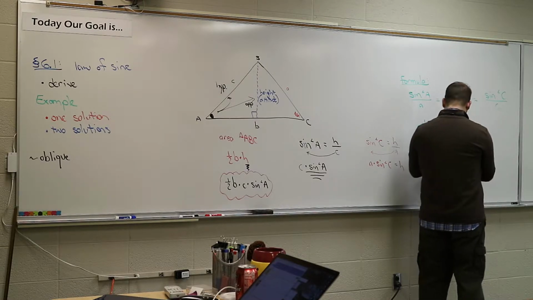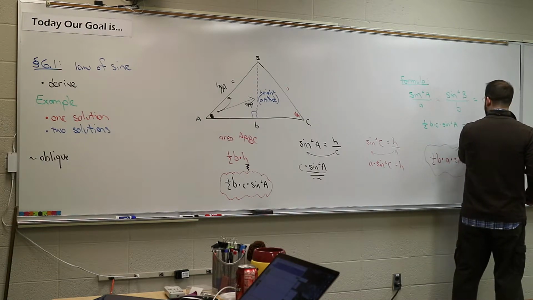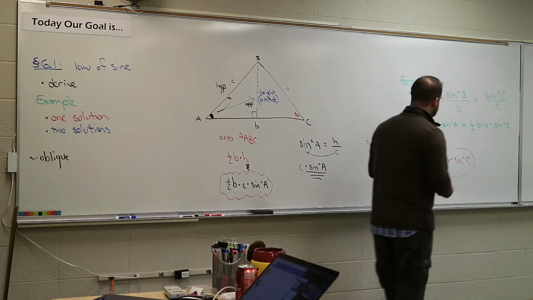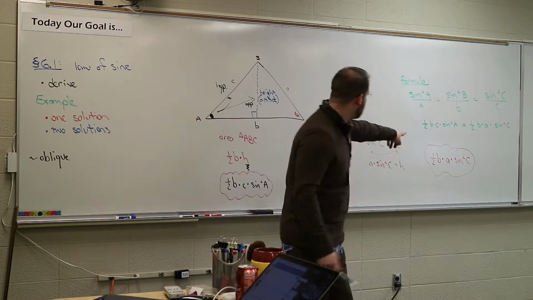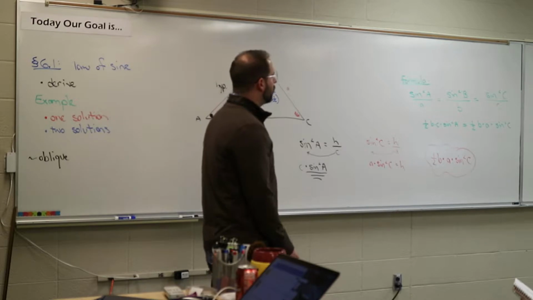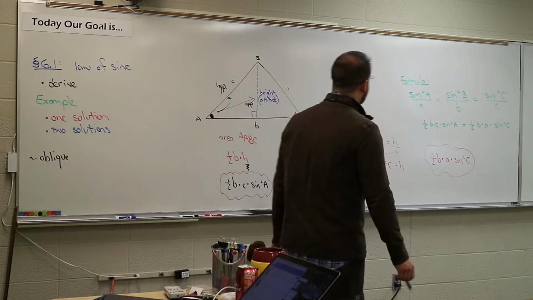And the other one, which is this one, is 1/2 b times A times sine of C. So that's this part I have written down there. I put that one circle over there. They're actually equal. It's just the area of the triangle, so I just wrote it two different ways. And that's how they came up with the formula up above, and it doesn't matter which one I have.